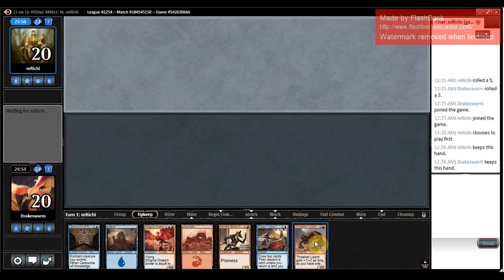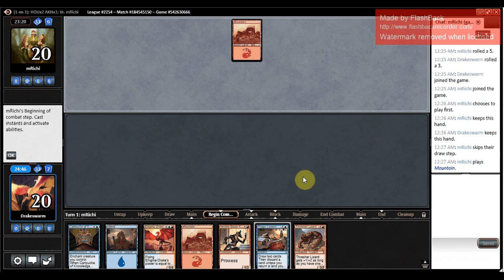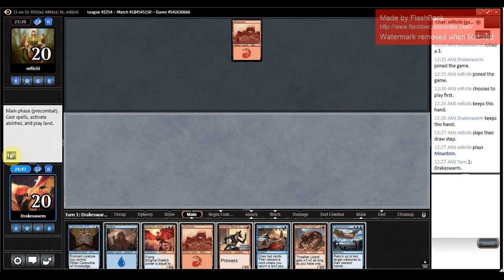My opponent's on the play, and I'm not sure what they're doing, so we might pause the video until they make their first move. Okay, we're back. Our opponent took about 2 minutes to get started there. Played a mountain, and looks like they're passing.